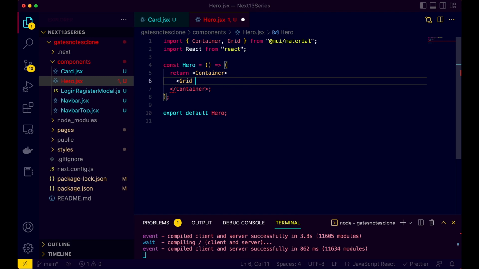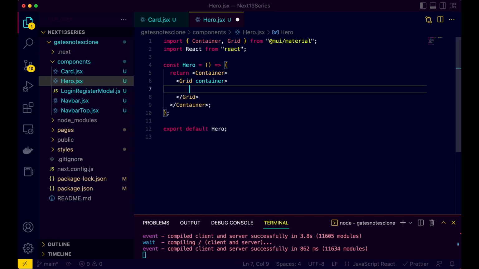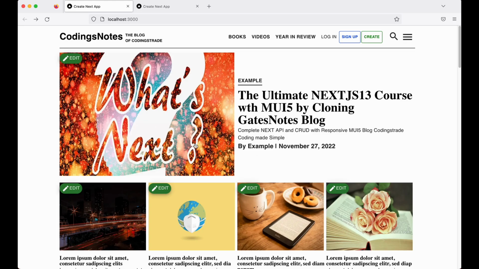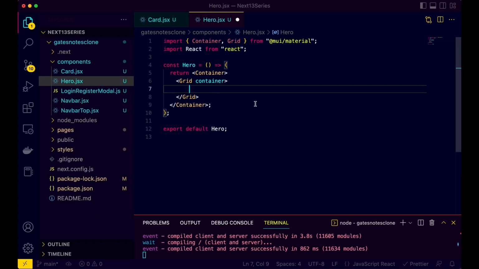and as this will be our grid container, I'll pass the prop of container like this, and inside this we need two grids. Now the first grid will be for our large image, this one, and the second grid will be for our small cards here. So like this. Now let's see what I mean.